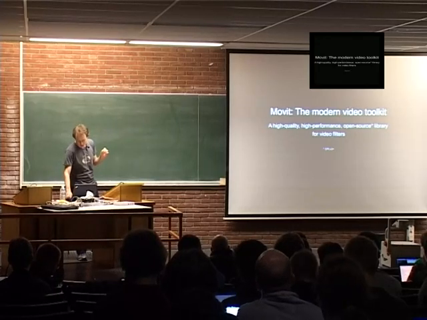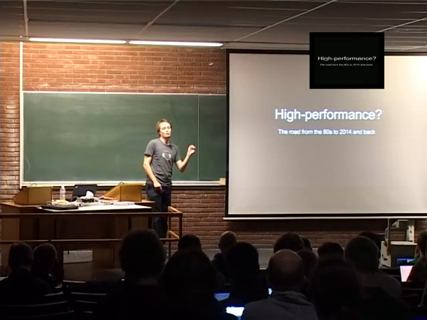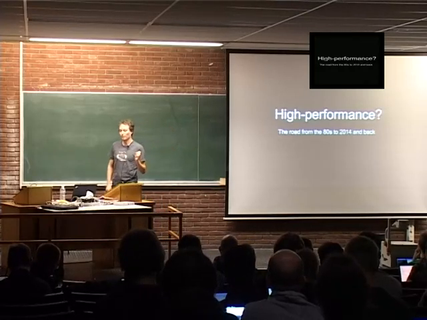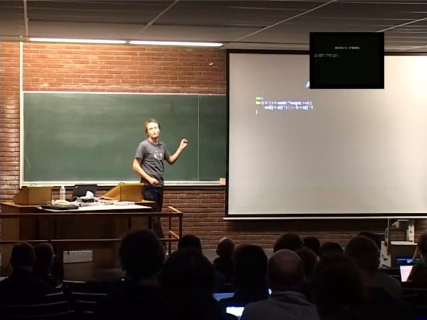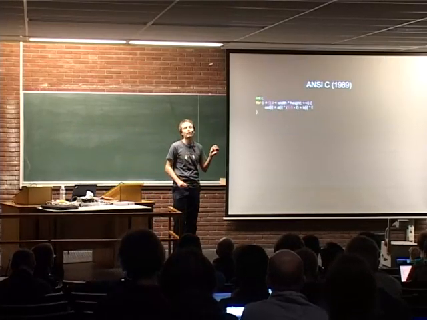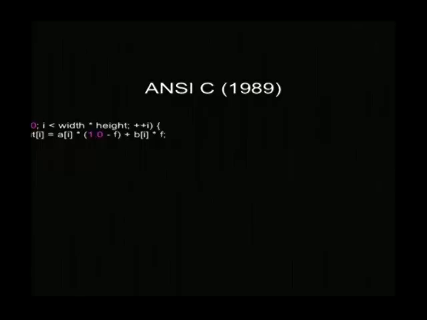And let me actually talk a bit first. What do I mean by high performance? To do that, we'll go back 25 years in time and see. This is ANSYS. I'm sorry the font is a bit small because there will be more things, but this is actually 25 years ago. ANSYS has held up remarkably well. But this is how you would do a fade if you were programming this in 1989.